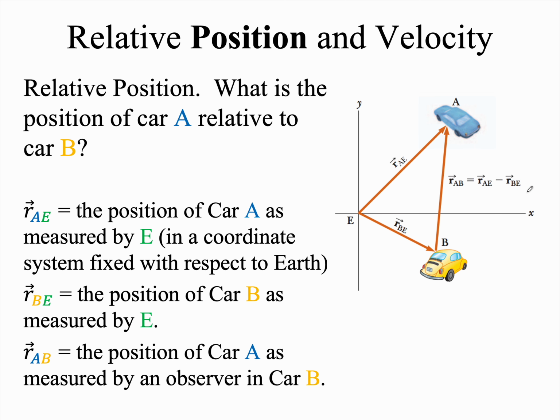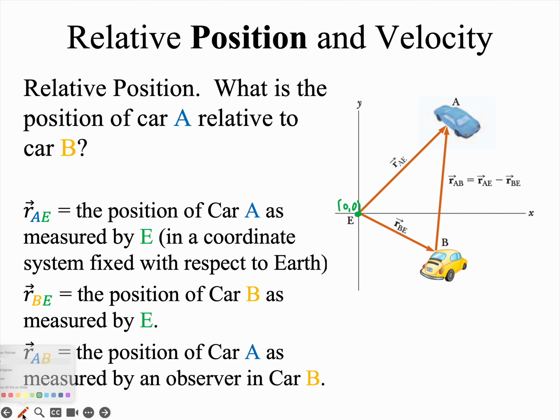The last idea in this chapter is relative motion. And initially it looks incredibly difficult. It's not. A couple of quick things I need to define on this one. We're going to define the origin here as E. And you might say, wait, what's E? E is the Earth frame of reference. In other words, measured relative to the ground. In this case, car A is somewhere up here relative to the origin. Car B is somewhere down here.